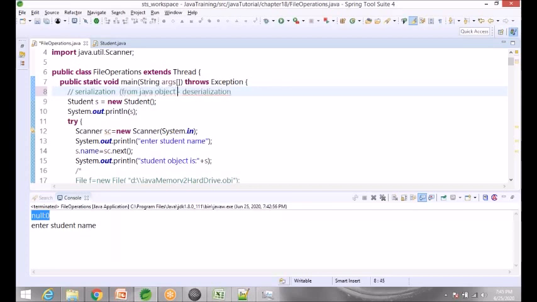So serialization goes from the Java object, which is in temporary memory, to the hard drive, which is permanent memory.